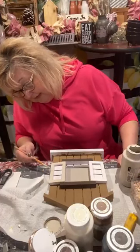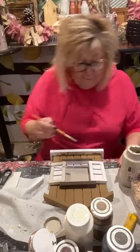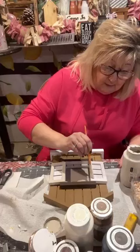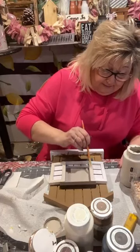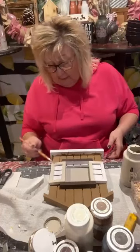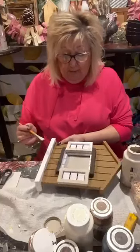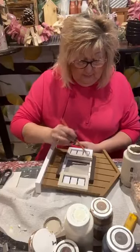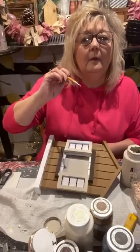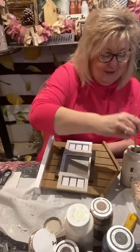So yeah, go into the novelty, where all the frames are. And like I said, a lot of times they'll have little novelty looking frames. And this is where I found this. And my frame was going 100 mile an hour. You know, as crafters, our brains start flying around and we're like, oh, I know what I can do with that.